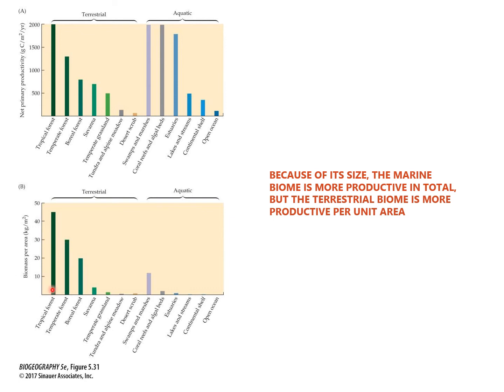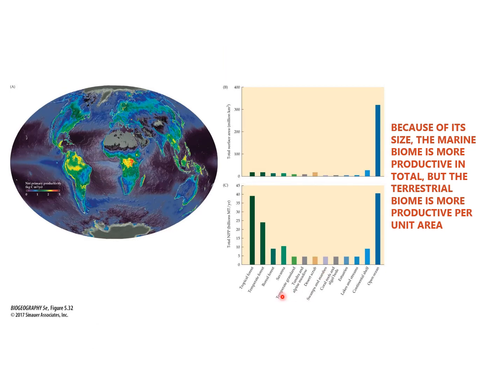In fact, per area, temperate forest is not that much less productive than a tropical forest. In some specific areas, temperate forest is actually more productive than a rainforest. There are some really highly productive areas in the southeastern United States, and historically, the eastern United States has some pretty productive forests. So it's kind of interesting to think about that. But again, just to emphasize, because of the size, the marine biome is more productive than the terrestrial biome.